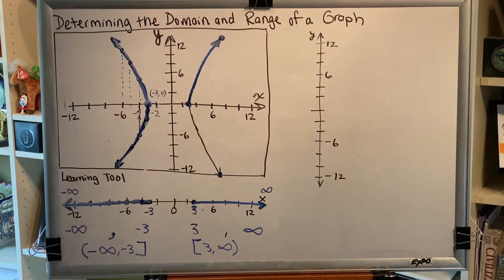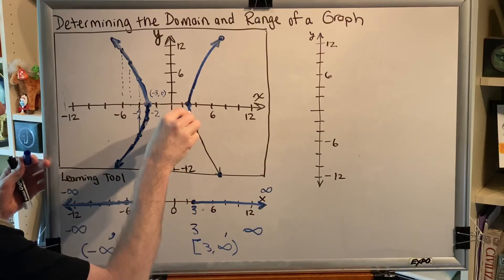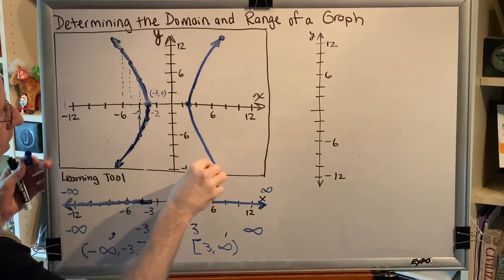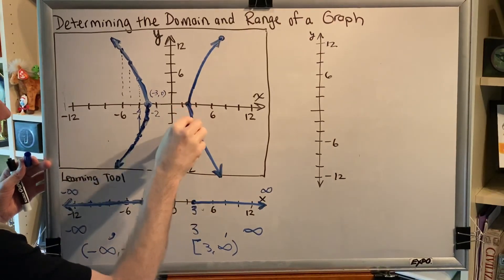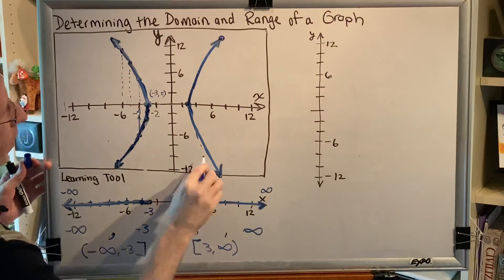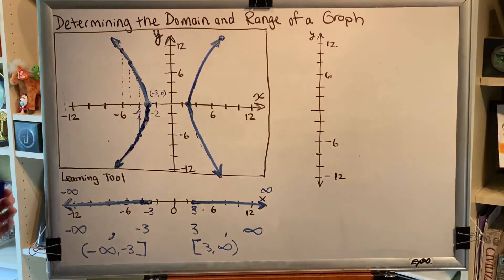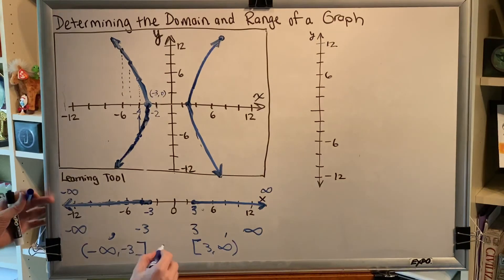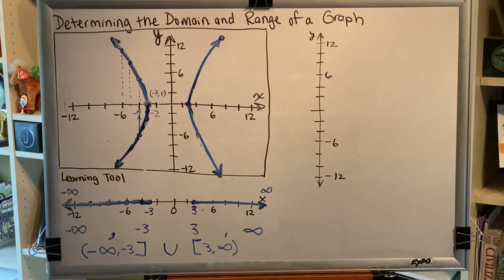Okay, so with that, we can now turn our attention to the bottom half and find that this is exactly like it was before. By including these pieces of the graph, we're going from an x of 3 all the way to an x of infinity. We're not getting any new numbers here. They're numbers that are already shaded on our number line. So we're now ready to write our final domain as an interval by uniting these two intervals together. So the domain of this graph is negative infinity comma negative 3 union bracket 3 comma infinity.